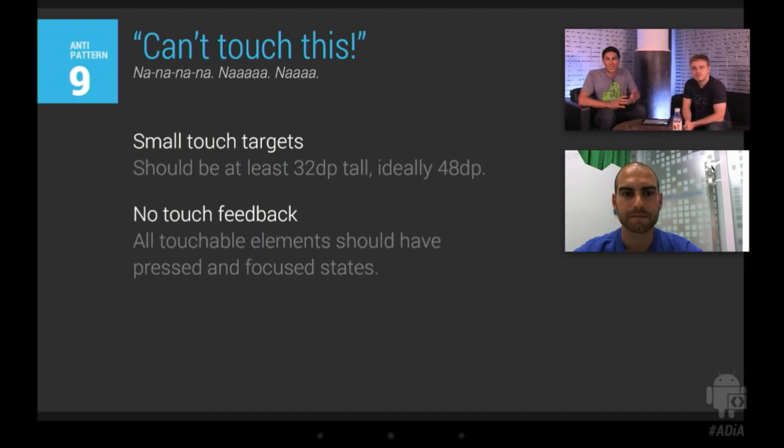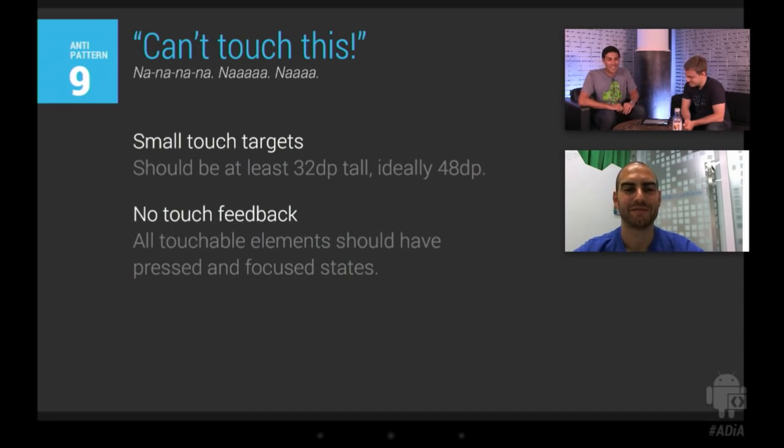Why? Because that maps to roughly 9 millimeters, or I think somewhere between 7 and 9 with a little bit of variability, which really ends up being the perfect touch size for the average person's fingers. So unless you're targeting a particular user group with extremely small hands, maybe babies, you should really be shooting for 48 dips here.